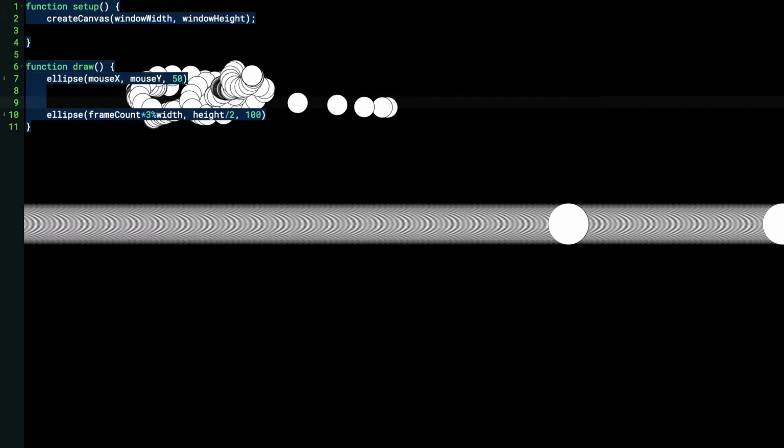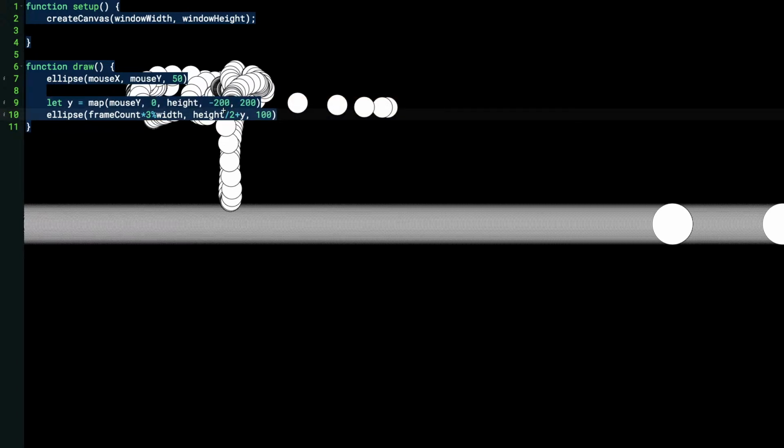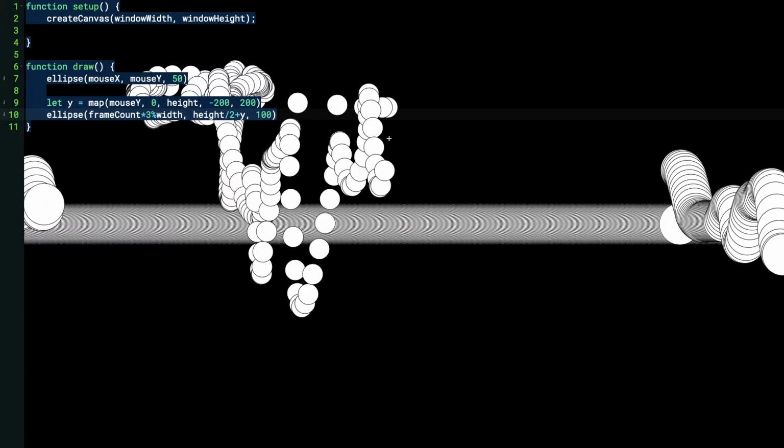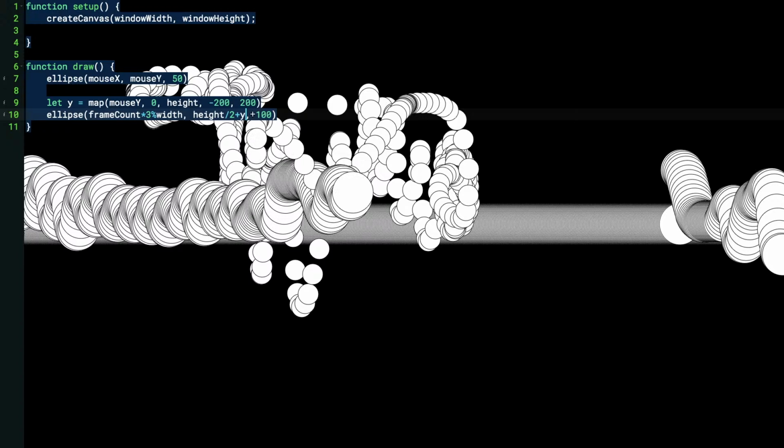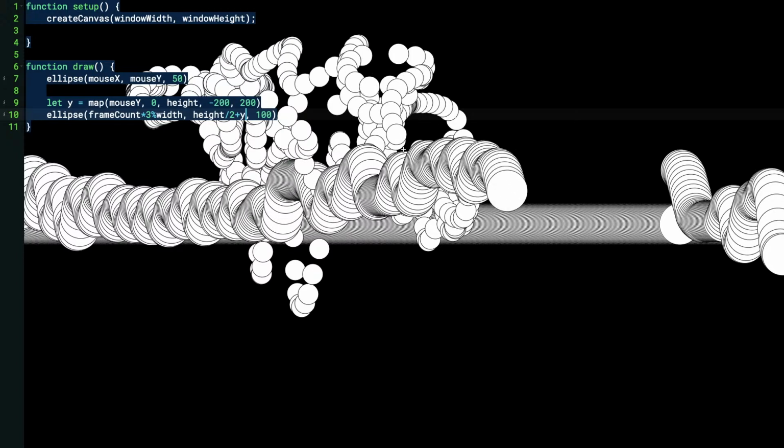So I'll say like, let Y equal a map. The mouse Y, which can go from 0 to height, and I'll tell it to go minus 200 to 200 plus Y. And now the thing that's streaming across the screen is controllable by the mouse.